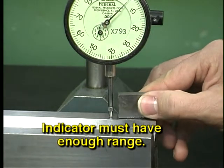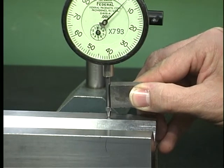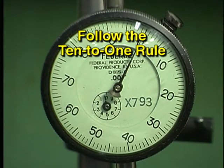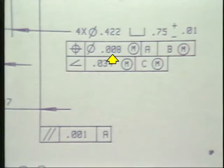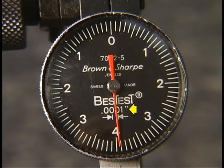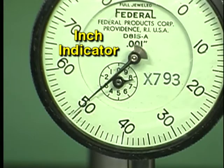Select an indicator with enough range to perform the measurement. If you are using a dial indicator, you can determine if the travel is adequate by checking the length of the spindle. The indicator which is selected must be rated at the correct degree of accuracy. Remember to follow the 10-to-1 rule, which you learned about in an earlier lesson. Suppose, for example, that you are measuring a dimension which is stated in thousandths. This indicator cannot be used, since it only measures to the nearest thousandth. To provide repeatability, an indicator which measures in tenths would be needed.